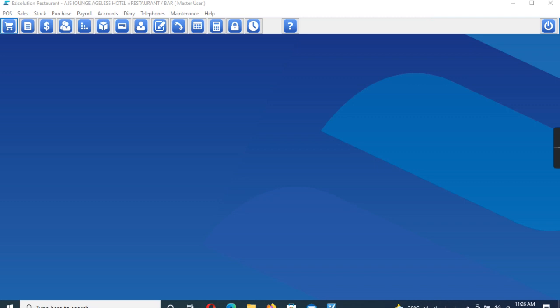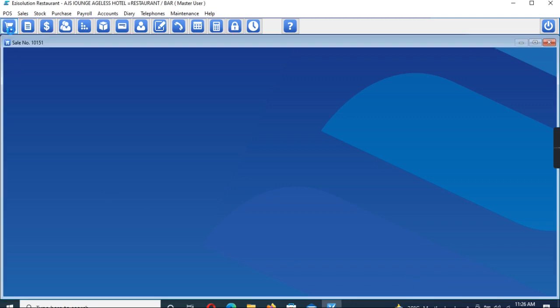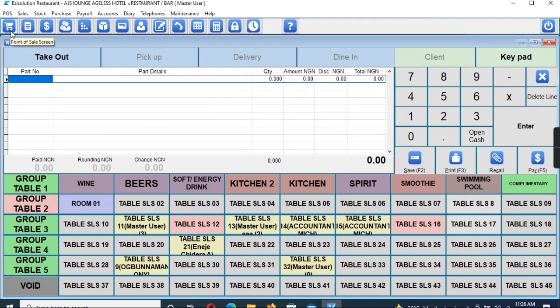Now, this very one works as an accounting system, and the way it works is this. When somebody comes into a hotel, the person is going to book. The person is going to go down and you are going to create the key for the person. Then after creating the key, you will print the receipt and give it to the guest. When you give the guest the receipt from here, the system will record it.